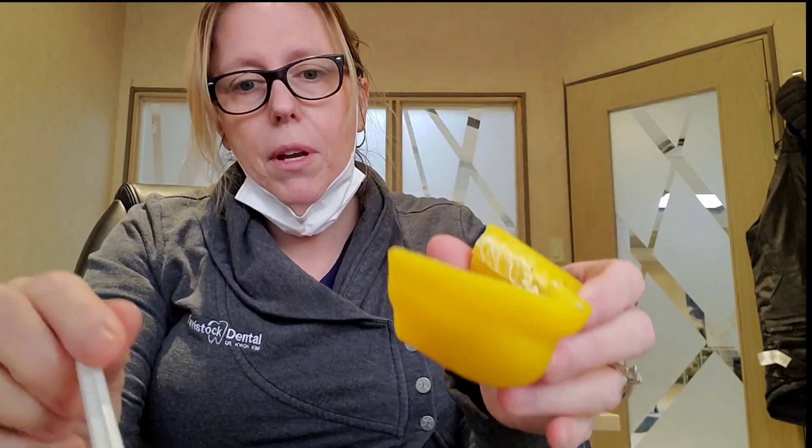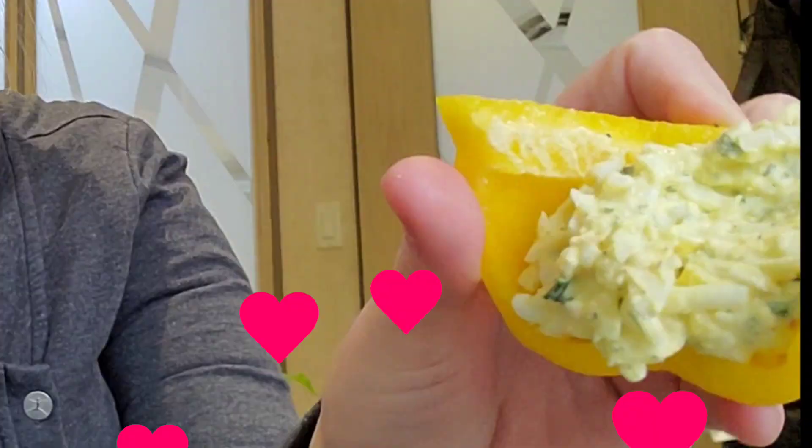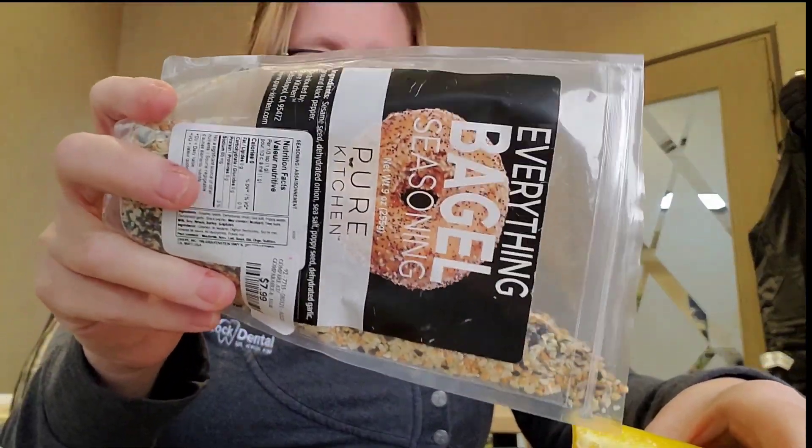So I'm at work taking a lunch, and the next TikTok thing I'm going to show you is a bell pepper and egg salad boat. I'm going to put a little bit of everything bagel on it. This is another TikTok food hack. This is actually one of my favorite lunches — and it's low carb. Not a very graceful eater. All I did was make egg salad and wash my pepper. Now I'm enjoying. You don't even need the everything bagel on it. It's so good.